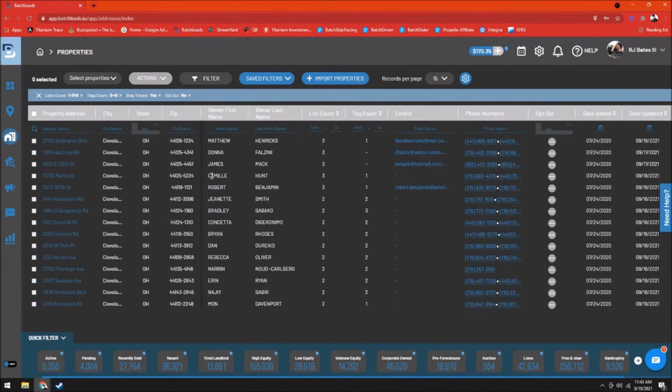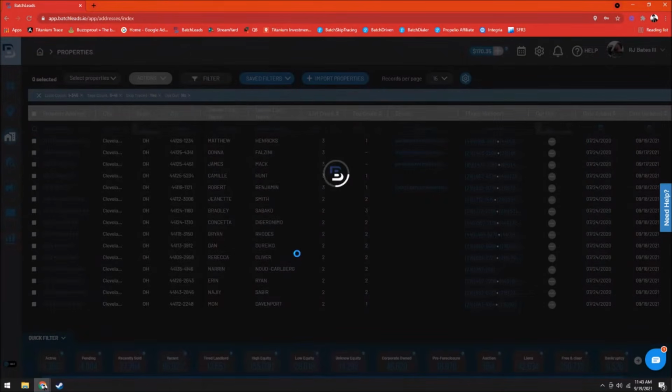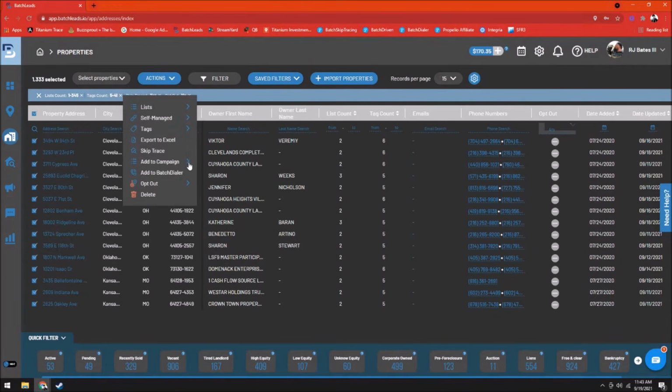Okay. Another thing that you could do is you could go to the filters tab and you could say, I want to see all of the properties that have 5 or more tags. Apply that. I'm assuming this is going to give us somewhere around, I don't know, 1,300 records. I haven't checked this in a while. Gives us 1,333. Boom. 1,300 records right here where we can just select all and push those to the campaign right here.